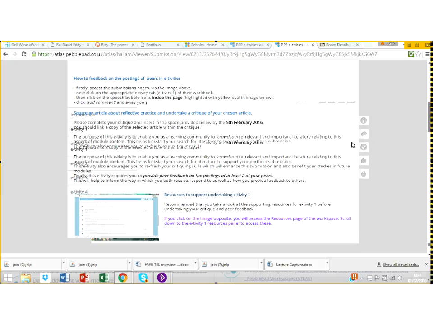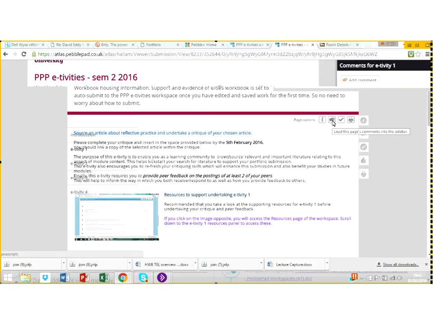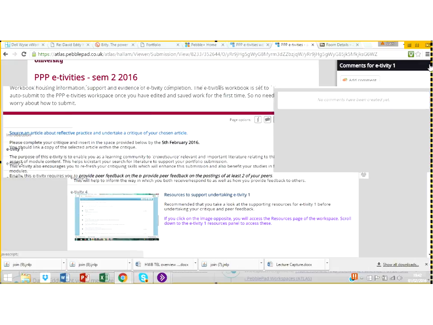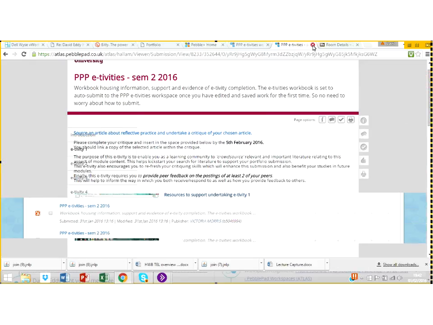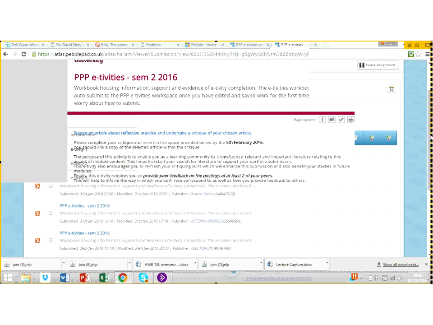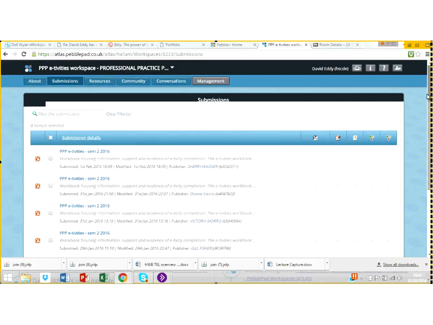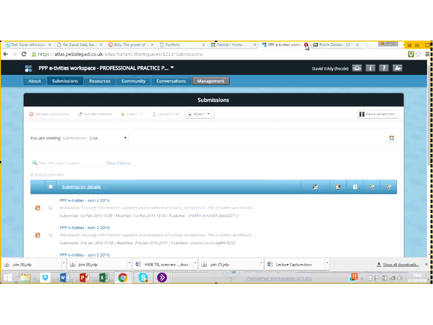Now when that critique of the article is put into the workbook, what you can do then is you can just click on that comment icon on this page, click on Add Comment, type in your comments and save, and you can provide some peer feedback. And in the same way, I'll provide some feedback as a tutor as well. Okay, and again, there's a screencast to show you how to do that, so that'll be something that you can do going forward. Okay, so that's how the workspaces work.